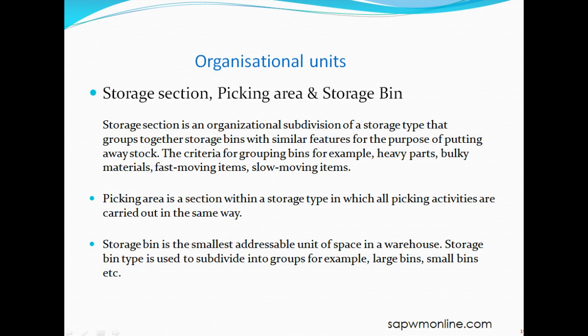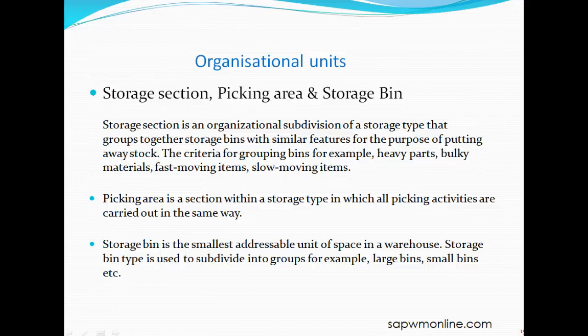Now, picking area is another subdivision within a storage section where you can define this area as a picking area in which all the picking activities would be carried out in the same way. Picking area is optional to define. Storage section is mandatory to define. So you may not want to have elaborate subdivision of a storage type, but SAP needs minimum one storage section per storage type. So you have to have at least one storage section for a storage type, and having a picking area is optional. Next, we have the storage bin.